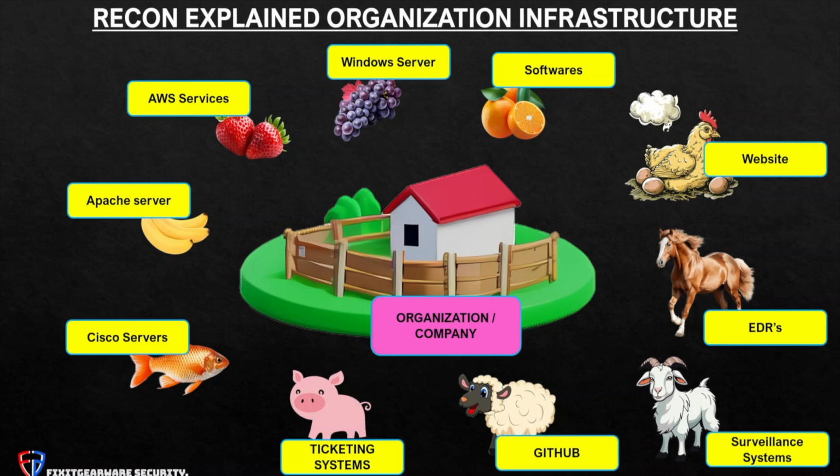Now, for software, we used oranges. So oranges are your daily fruits. You need them, of course. They are very sweet. They are very essential because of the vitamin C contained in them. But at the same time, these oranges also attract ants, which we know do not mean well whenever you find them in your home environment, right? So these ants can also be hackers who are looking for loopholes or a foothold into your internal organization resources. They can definitely use those apps, especially if they are vulnerable, to get access to your organization.